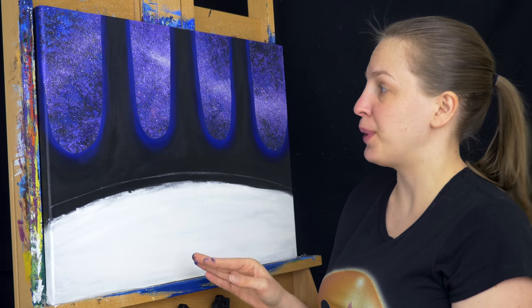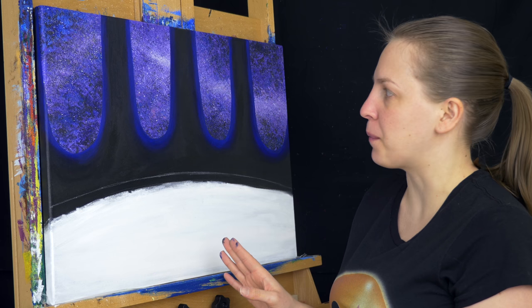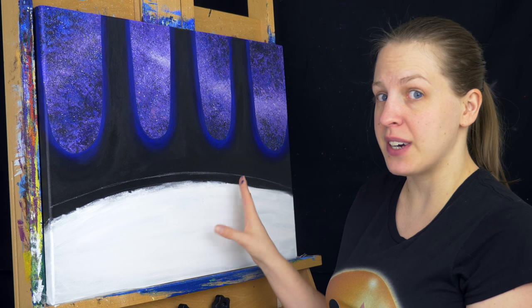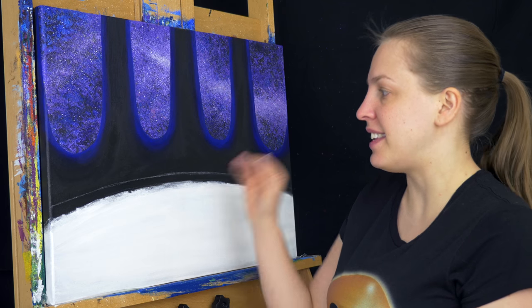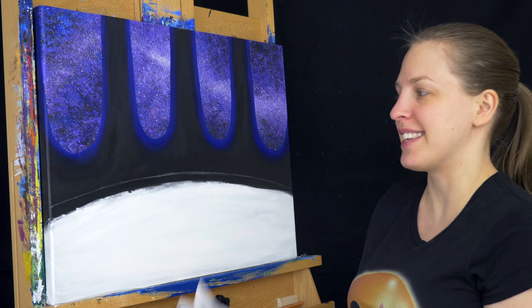The lighter ultramarine blue really did the trick. At first I was worried because it was a little too light, but then it dried to the perfect color. So I'm moving on down to this acid, and I need to blend yellow into black, and that tends to turn a little bit green, so I've done quite a few tests in my sketchbook.